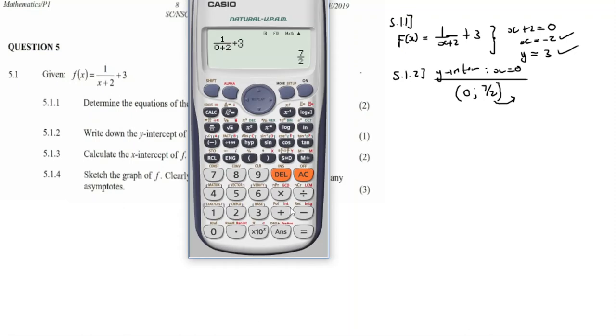But we don't leave this 7 over 2 like that. 7 over 2 as a decimal is 3.5, because we can't plot fractions on the Cartesian plane. So whenever you have a fraction, just make a side note and write it down as a decimal number, so that when you plot you are not confused. Sometimes these things are confusing. Hey, how do I plot 7 over 2 on the Cartesian plane? It's one of the reasons: you have to write it down as a decimal number.